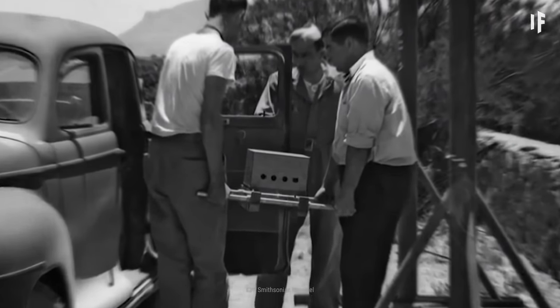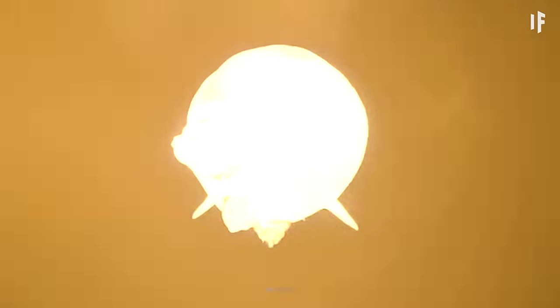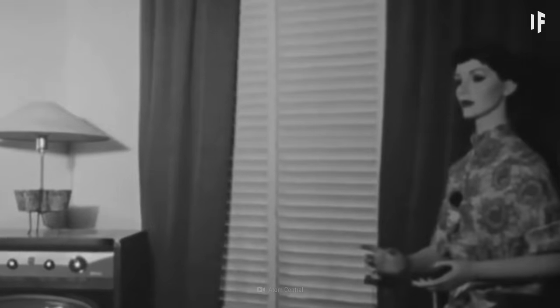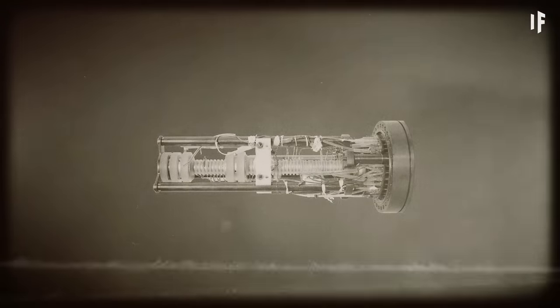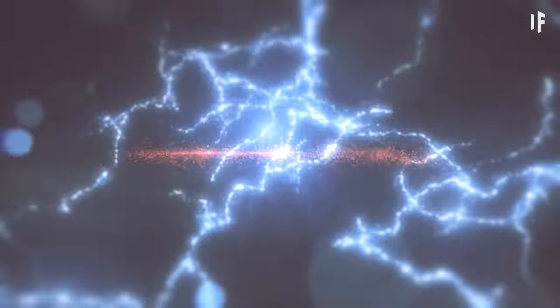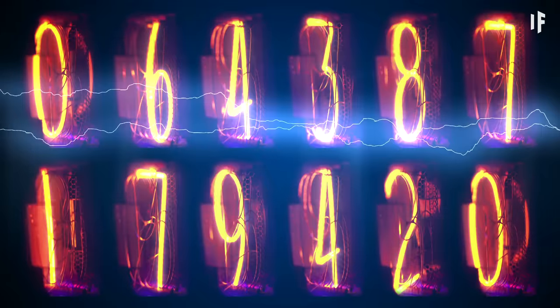I hope you have steady hands, because your main goal would be to keep antimatter separated from normal matter until the bomb is ready to go off. If you value your life and want to avoid a premature explosion, you may want to use something called a Penning trap. Using the Penning trap, antimatter such as positrons will be trapped inside an electric field. Just make sure you keep that trap powered — if you don't, the electric field will stop working, and all your antimatter particles would come into contact with the container walls, which are made up of normal matter. You know the rest.